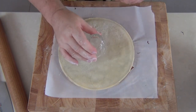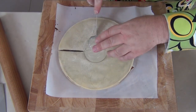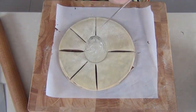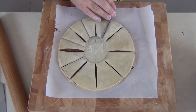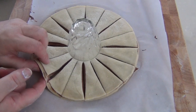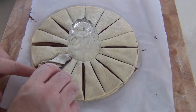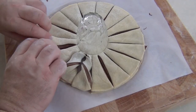I'm going to take a small drinking glass, place it as close to center as I can, and leave it there while I take a sharp knife and cut all the way through the dough at three o'clock, six o'clock, and twelve o'clock, then divide each of those in half, and then divide each of those segments in half once more. The next thing is a bit tricky — take each of these pieces and twist them twice around, and the piece next to it twist in the opposite direction twice around, then lay it back down.